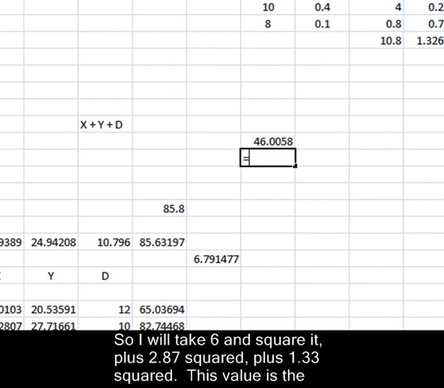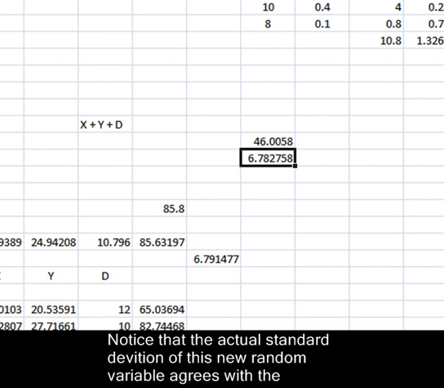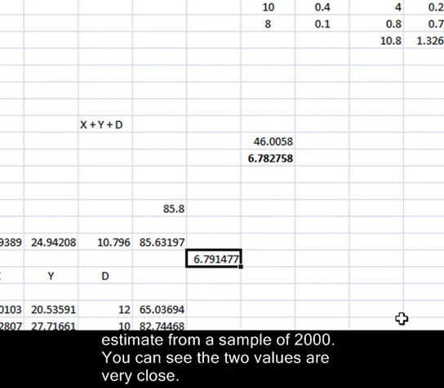Now, that's the variance, so to find the standard deviation, I'll need to take the square root of this number. And again, notice this is my theoretical value, 6.78. I can confirm that using this sample, 6.79.